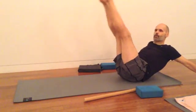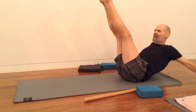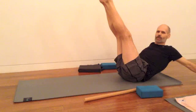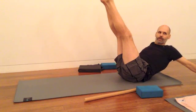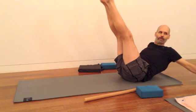Good. Take both legs up towards the sky. Bellies pulled in. Repeat after me. I love this exercise. I love it. This is a good exercise. This is called the hip twist. It's famous. All right, good.